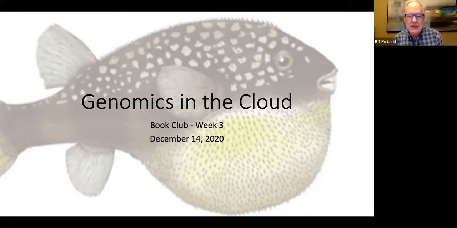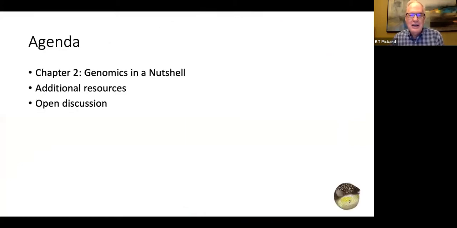There are about 5 or 6 of us on the call, and today is chapter number 2, Genomics in a Nutshell. We'll have a discussion after that, and of course, a repeat of the resources that we discussed during the talk. I'd like to ask, we kind of hold questions.